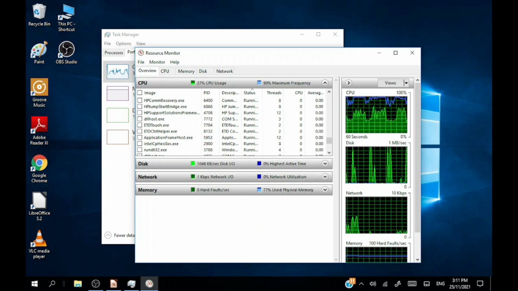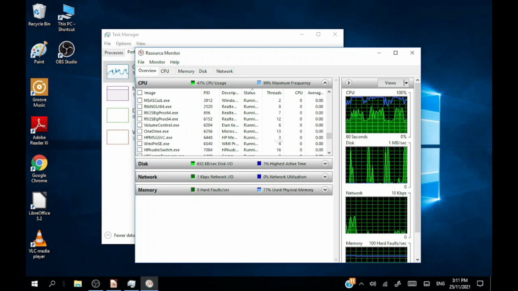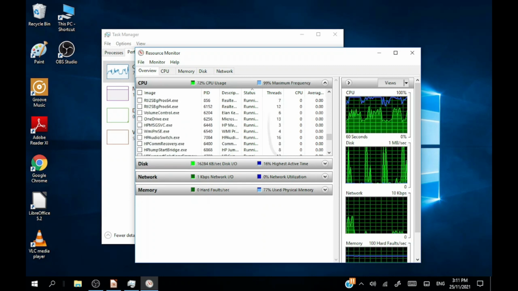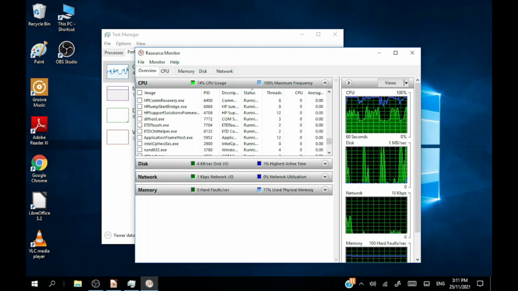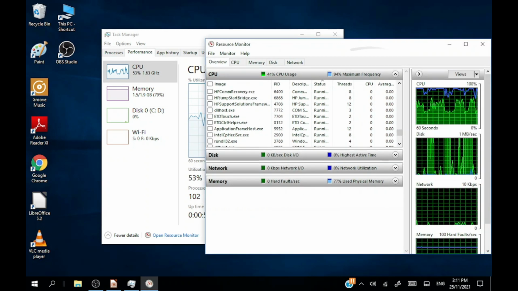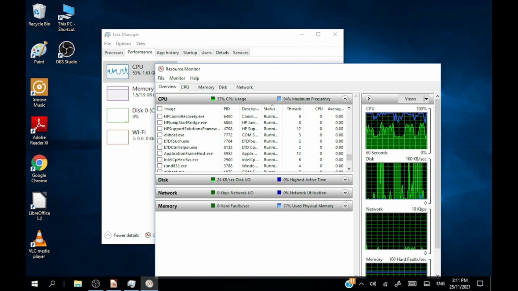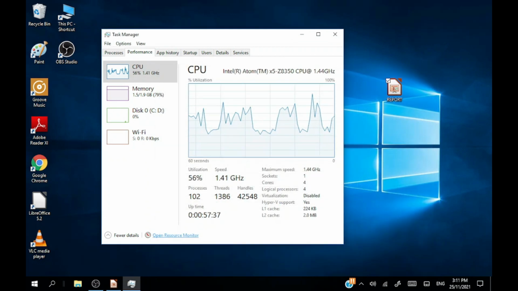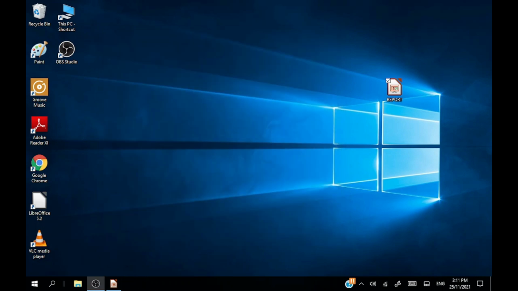So each application has its own threads, or the threads run within the application. So if you install a new application or software, the total number of threads in the system will increase, because the threads are within the application.